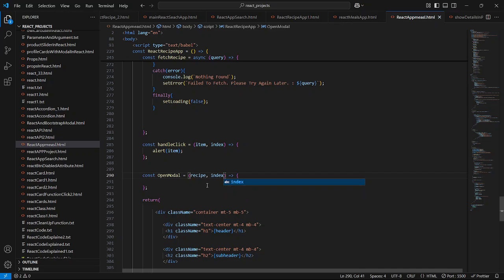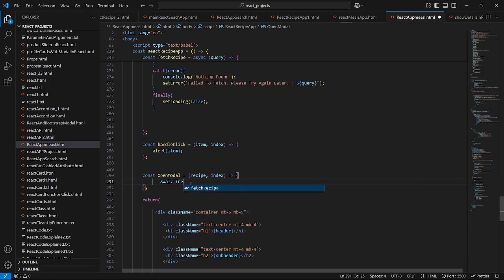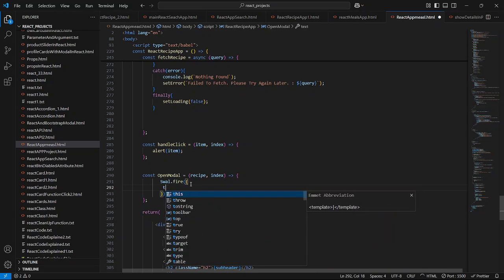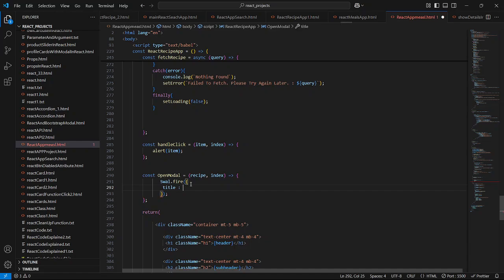Now I am going to use this SweetAlert pop-up. I'll say Swal dot fire like this to show all the things. I'll say text only. First say title, colon, I'll just give the title as recipe, or give here only the index as of now, just to show you.